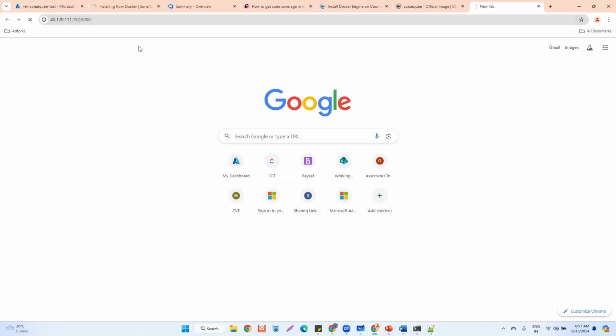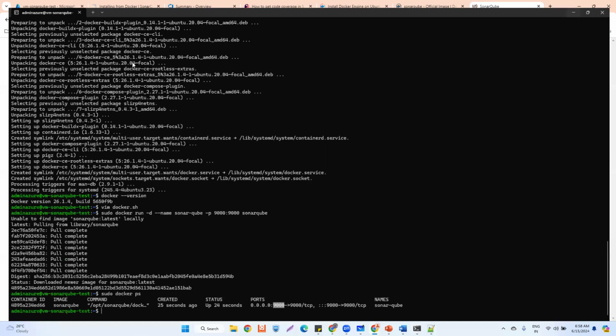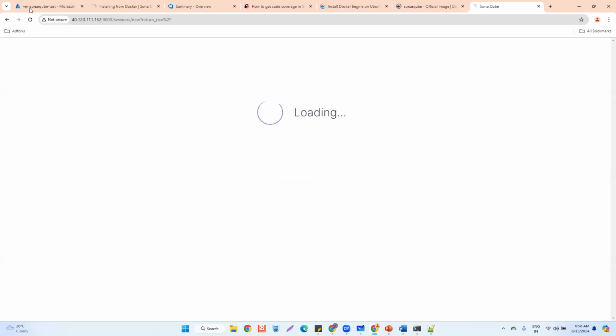Let's see whether it's giving or not. It will take some time. Meanwhile, this is configured. Okay, it is loading.